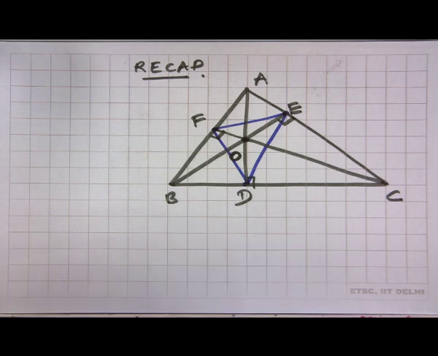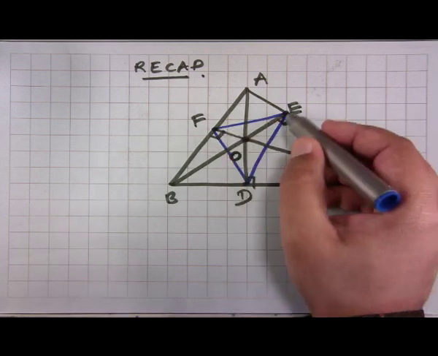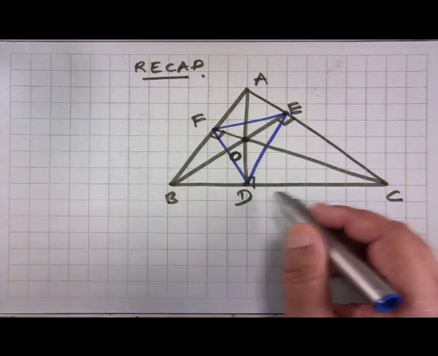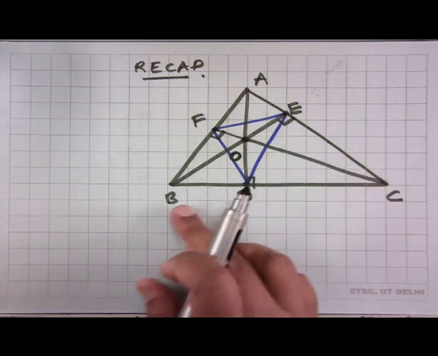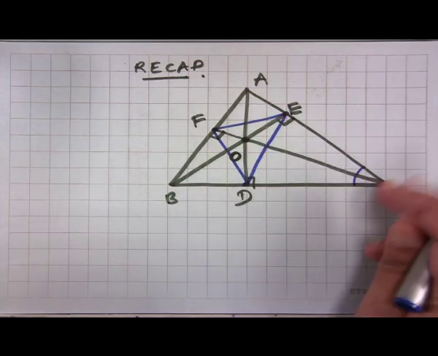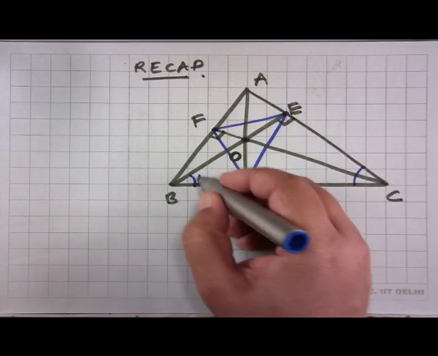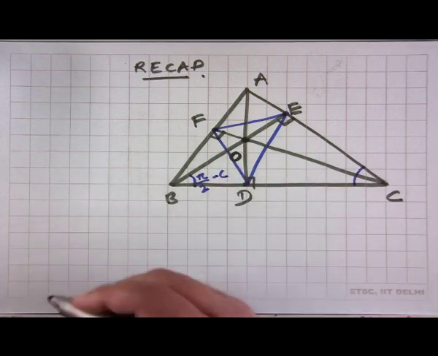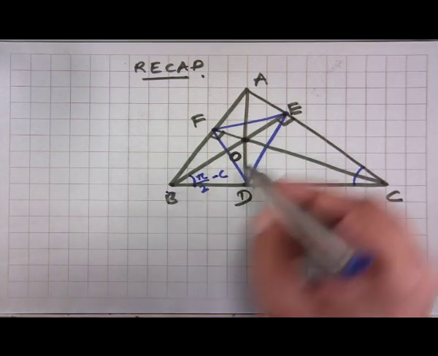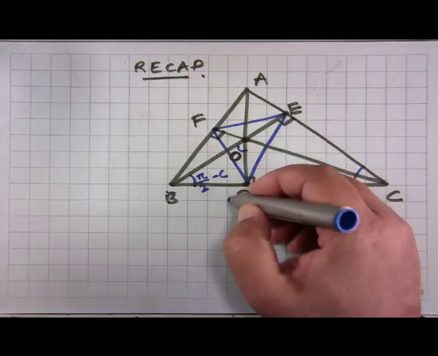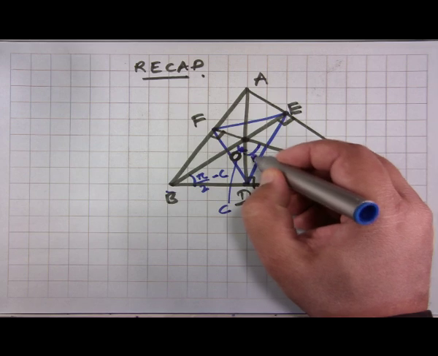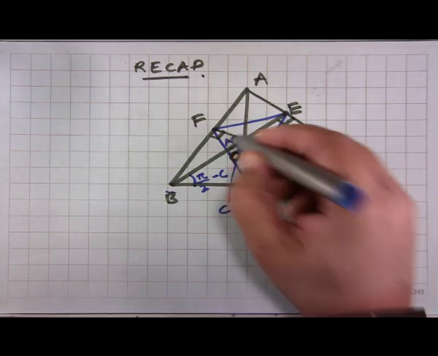And if you recollect, we had derived expressions for the lengths of the sides and the angles of the pedal triangle. To be precise, it is very easy to see that because this triangle BCE is a right angle triangle and this angle is C, this angle will be pi by 2 minus C, and further, because this triangle BOD is also a right angle triangle, this particular angle will be C. In a similar manner, one can show that this will be B, this will be A.